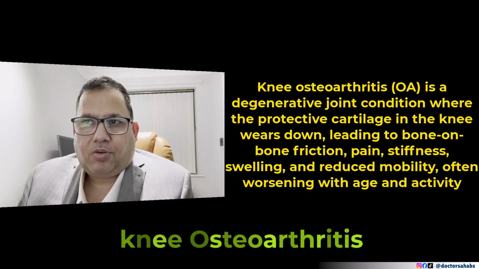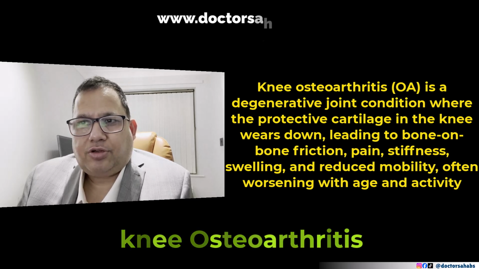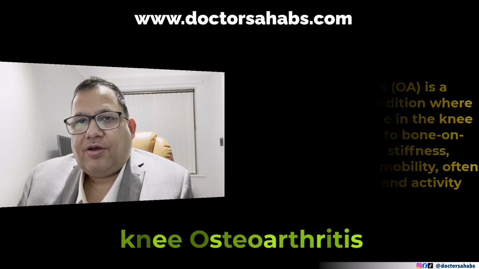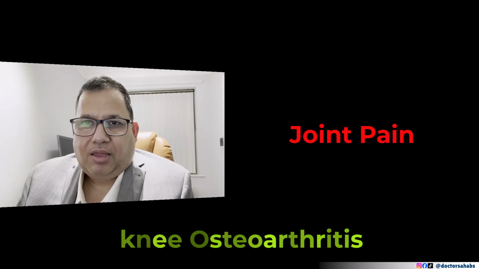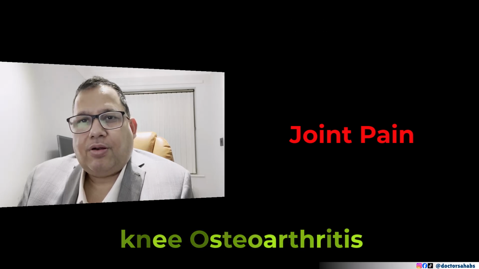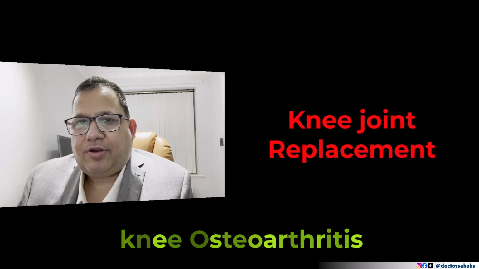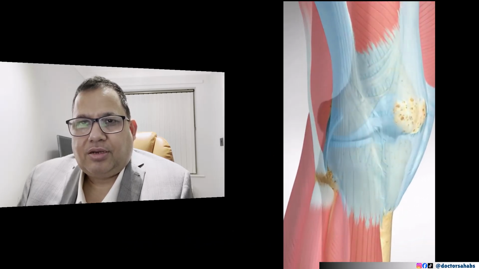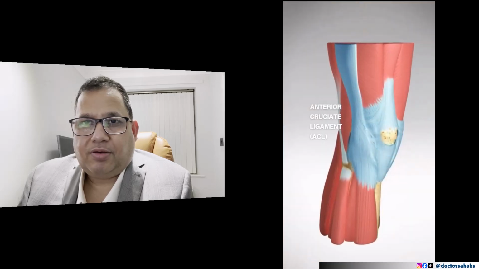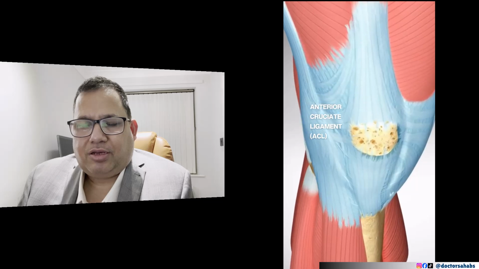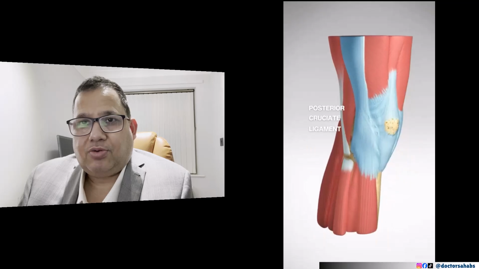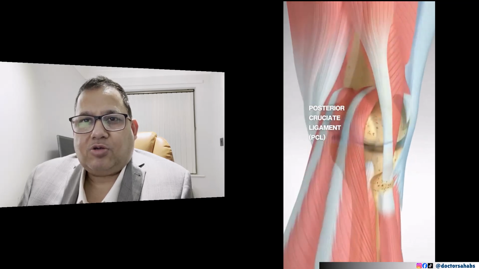Knee osteoarthritis. All right, and knee osteoarthritis is the most common cause of knee joint pain, and it is also one of the reasons for knee joint replacement. Knee osteoarthritis is commonly seen in patients over 50 years, and it usually develops around the age of 50 to 55. People usually start to develop knee osteoarthritis due to damage of their knee cartilage.